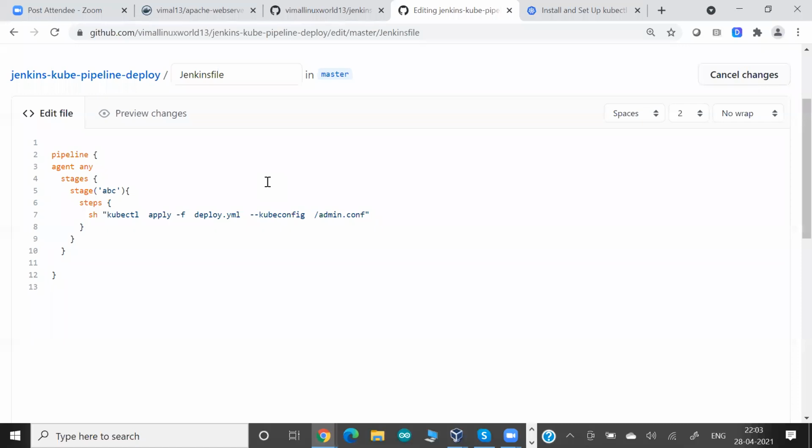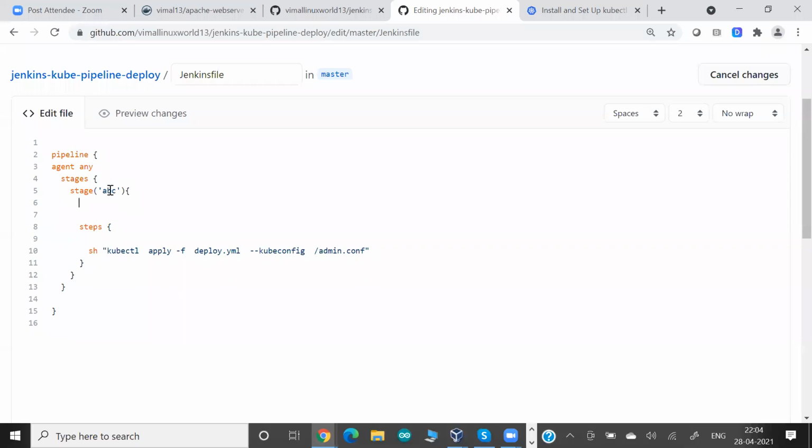This example is some extra concept of pipeline only, nothing special. So what can you do here? In the steps, guys, we have a concept, because technically these are Groovy scripts, so a lot of programming concepts are supported. Whenever you run steps, or maybe I can say a stage, inside the stage and before the steps, you can write conditions.